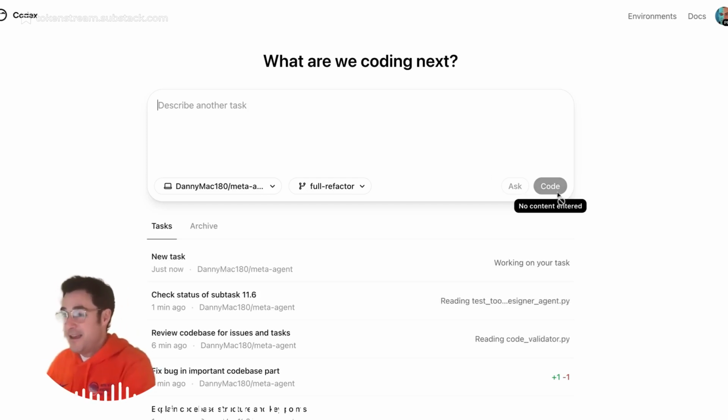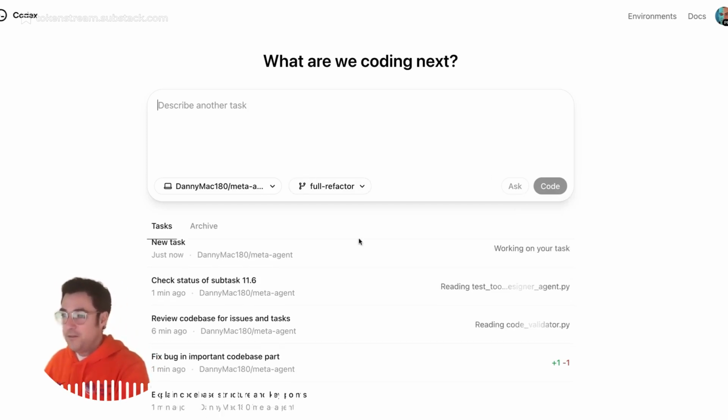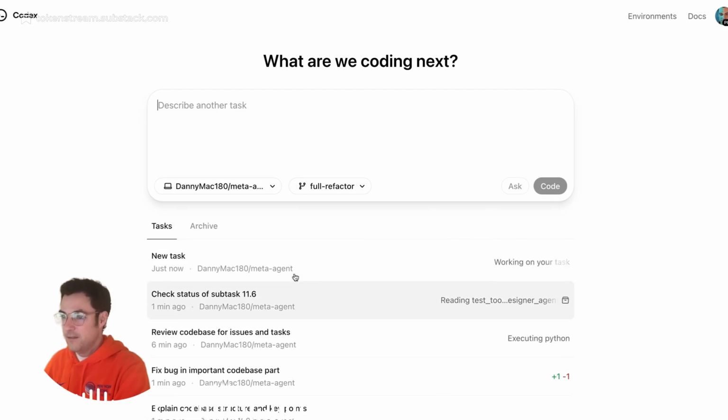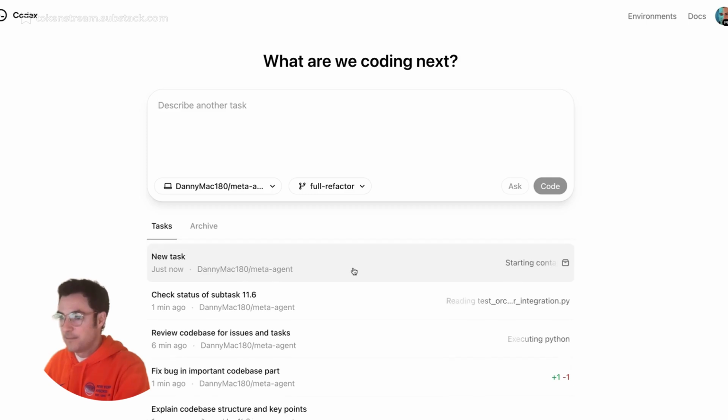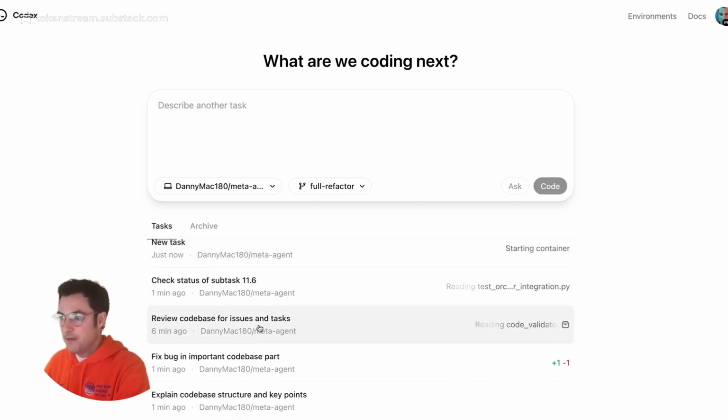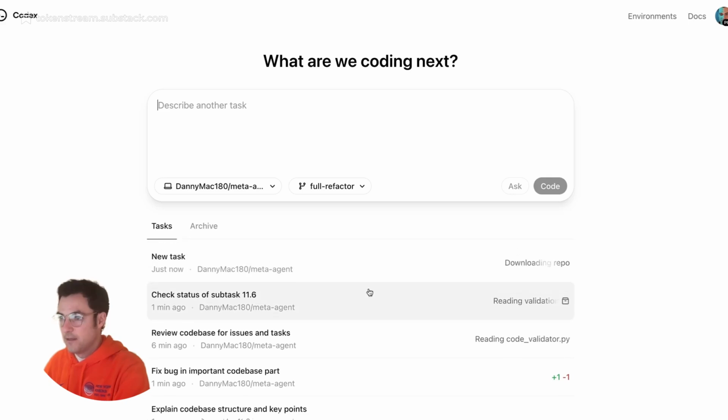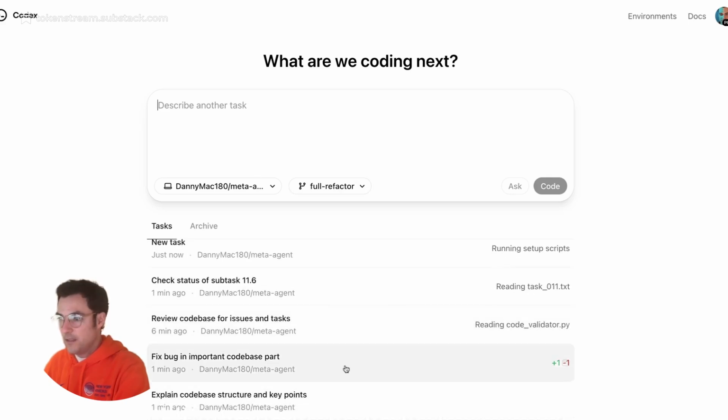So yeah, now we have all of these different tasks running. We have 3 different tasks running at the same time. Review code base for issues and tasks. And we can go in and we can see changes. We can make PRs based on that.